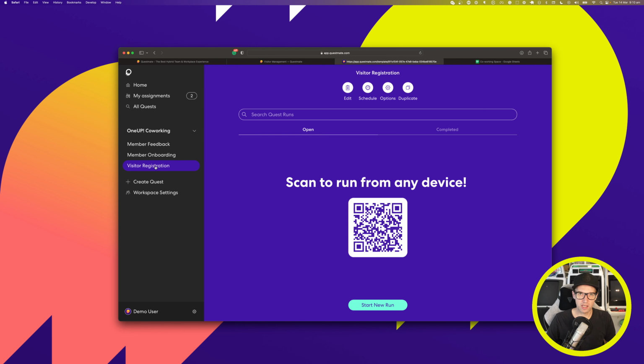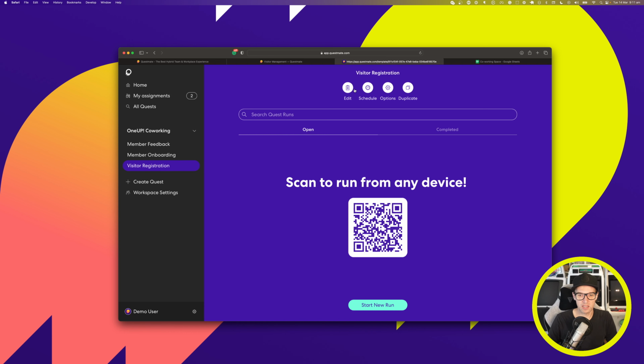And as a reminder, a Quest is something that you set up once, and it includes a couple of steps or fields, information that you want to collect. And then you can run that as often as you want. That's considered Quest runs. And you cannot just collect information, but you can also then use that information, right? So you can notify somebody that a person is there to see them, or for the attendees of your event, you can put them all into HubSpot or really whatever you want.